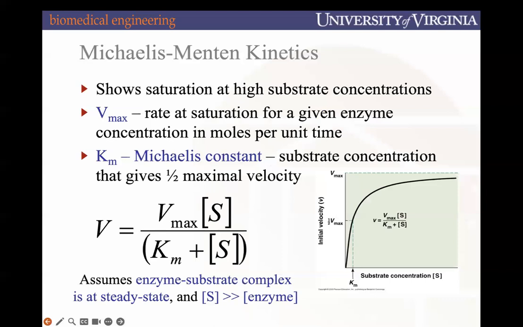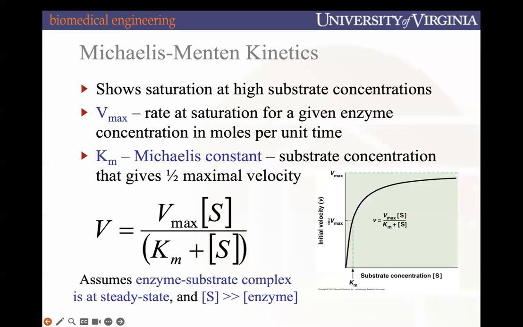What the model does is we have on the x-axis substrate concentration, what the enzyme targets to catalyze a reaction to produce some sort of product at the end. To orient ourselves around these graphs, we have our Vmax. Vmax is the reaction rate at which saturation occurs, where it plateaus and reaches the fastest possible reaction speed. That's typically in moles per unit time.